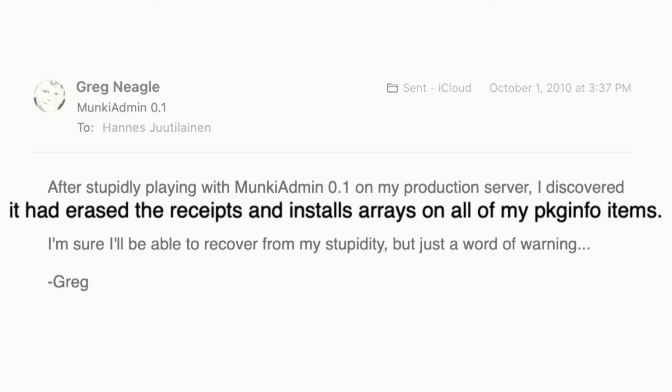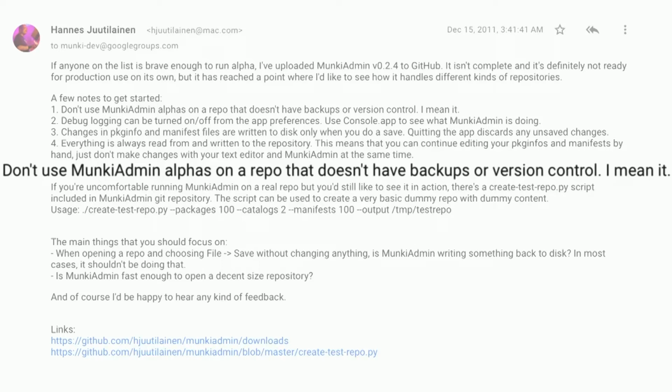And that was not Hannes's fault at all. It was totally my fault. But he had not tested with a repo of the size of mine, and so yeah, bad things happen. But I was able to recover from backups, and both Hannes and I learned important things from this experience. And later, when asking people to test an alpha release, Hannes made certain to remind people to be extra careful when testing.